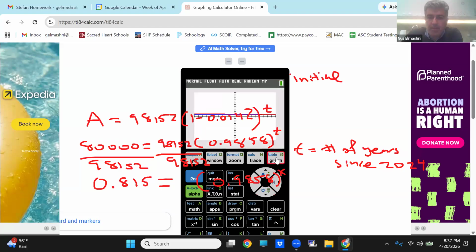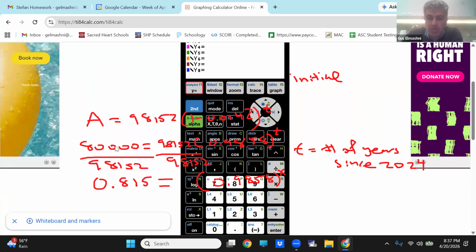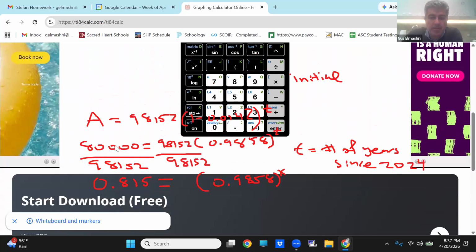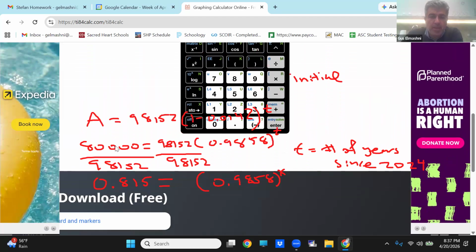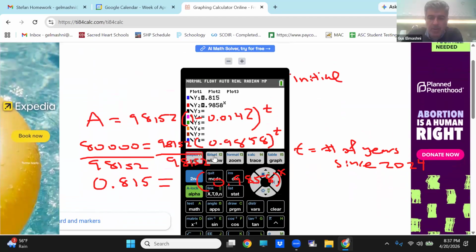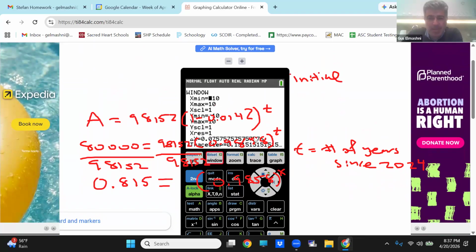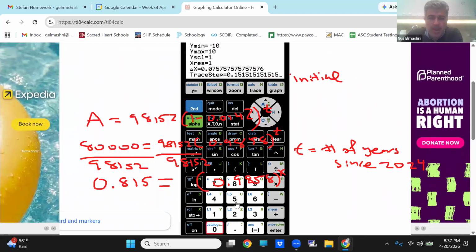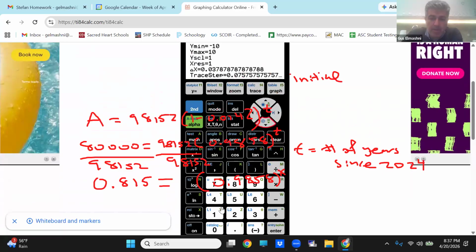And if you graph it, you just want to see where they touch. Now, here's the thing. What you do is you simplify the equation, just as I showed you. So you probably should watch this portion of the video because this is kind of important. You simplify the equation, and then if you think about it, x represents time. Time can't be negative, and it could take more than 10 years. Maybe it might take 100 years.